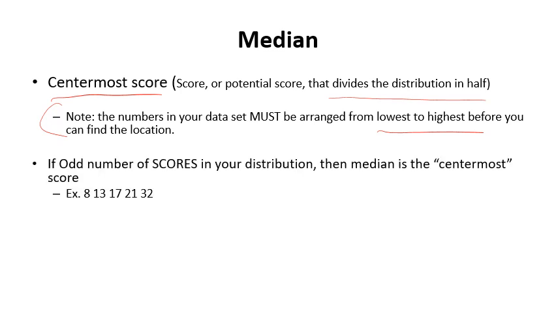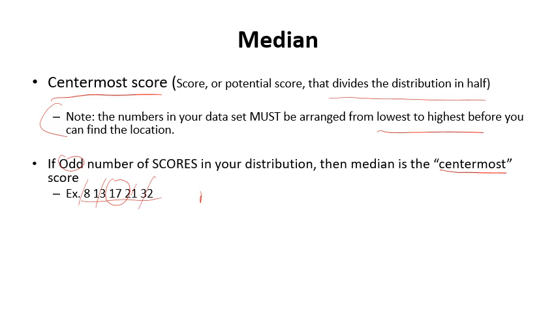There's two different ways to get the median, or there's one rule that's split into two for how to get the median. If you have an odd number of scores, so like in our example here, there's 5 scores, the median is going to be the centermost. So you just cut off the ends and you're left with the centermost score. Another way to do it with an odd number of scores is, well, that's easy to do with 5 scores, but if you've got more than that, it becomes more difficult.